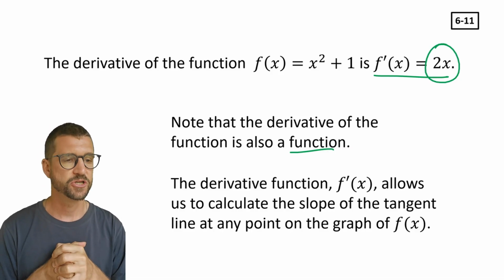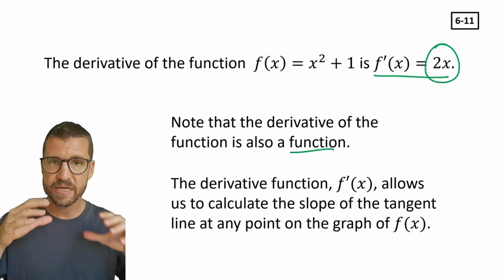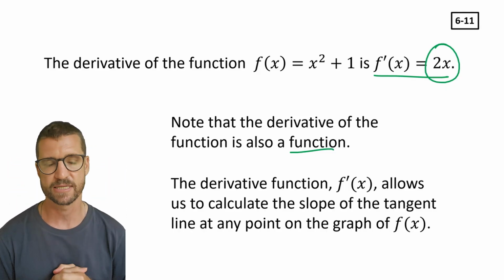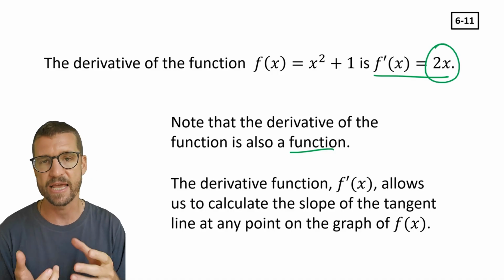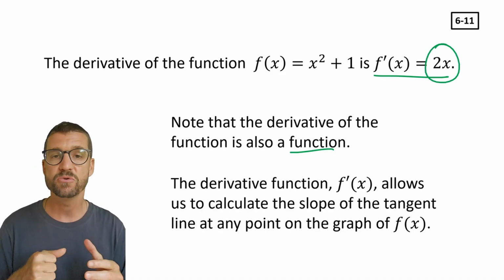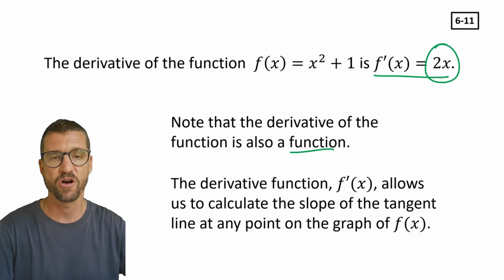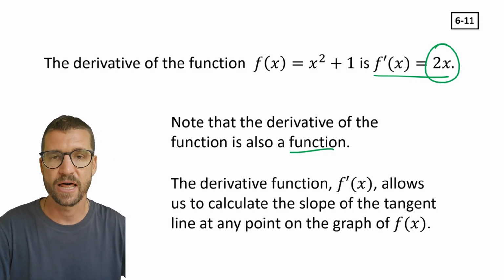We can calculate the slope of that tangent line using this derivative function that we've just found. All right, so the good news is later it's going to become easier to find the derivative. You're not going to have to do this really long process with the h or the delta x, but you need to be able to do it because this is where the derivative comes from, and because a lot of calculus teachers will test you on that.